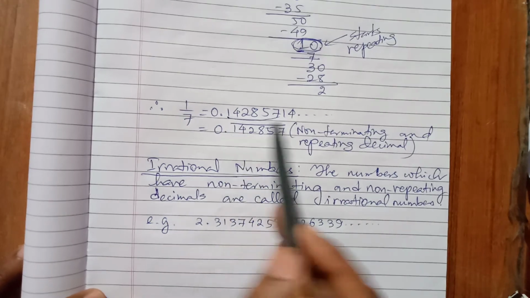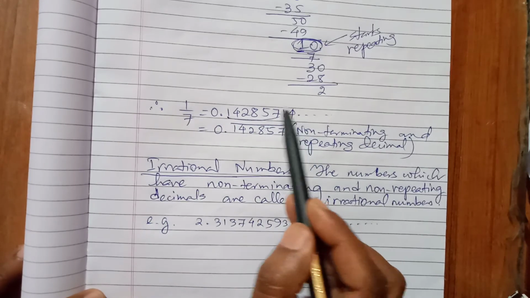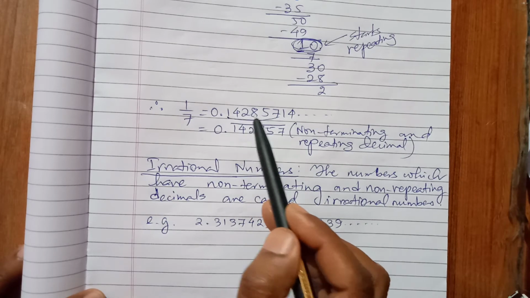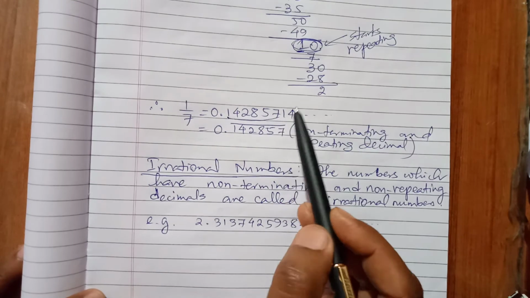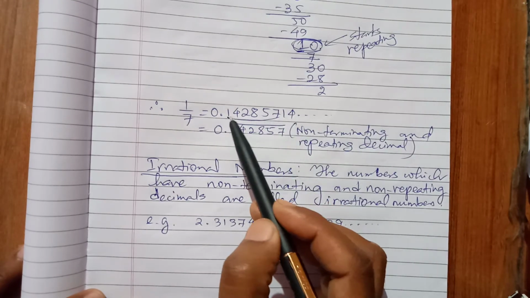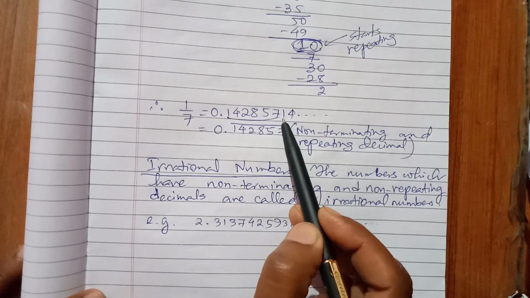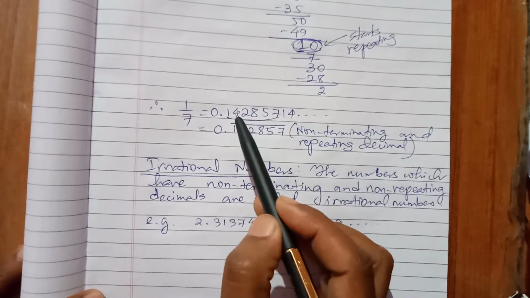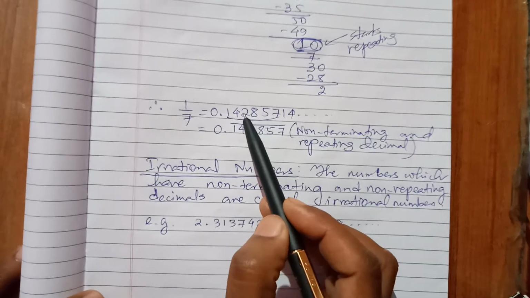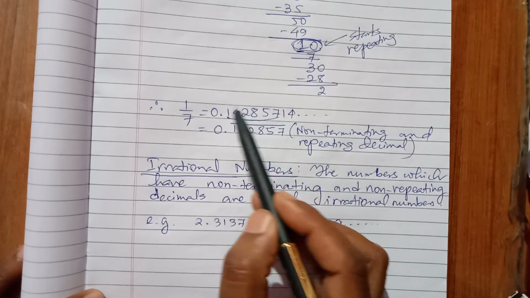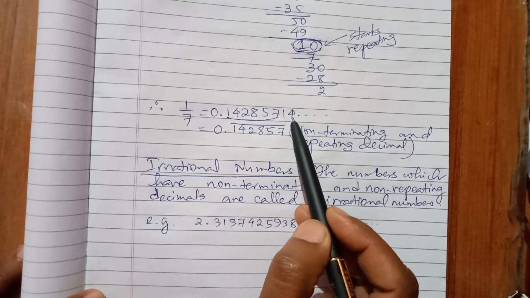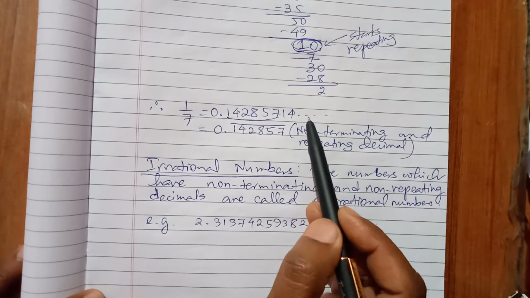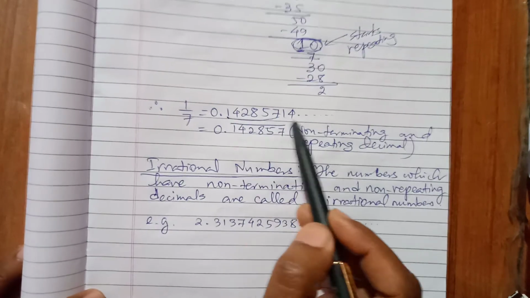But here you see, if you observe this decimal part 142857, again it comes 14. That means after this it again starts repeating here. 1 is there, 1 here, 4 is there, 4 here. So after 4 what will come? 2 will come. I can write 2 because from here the repeating block is clear. After 4 I can write 2. After 2 I can write here 8 because this block will repeat.